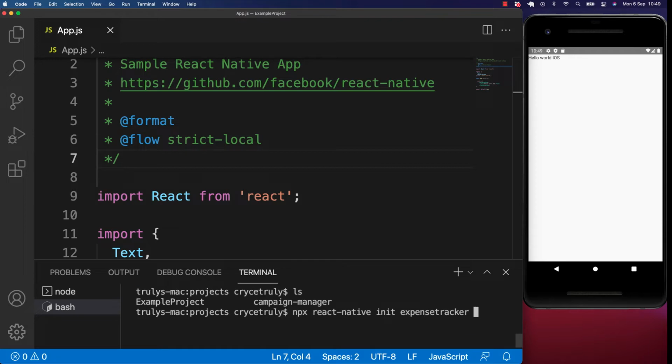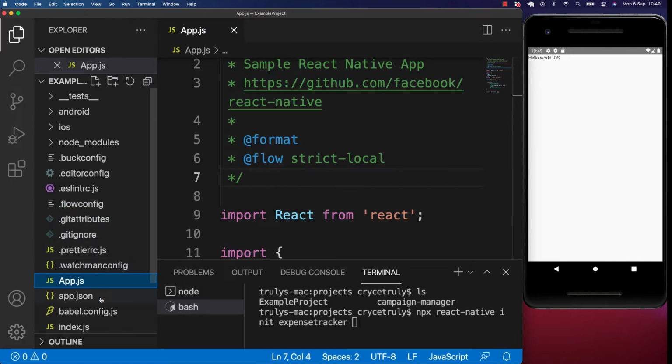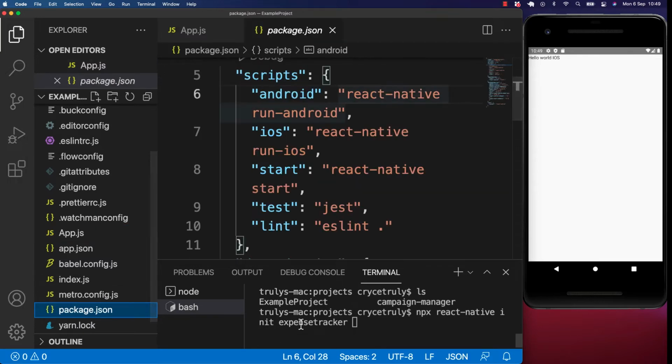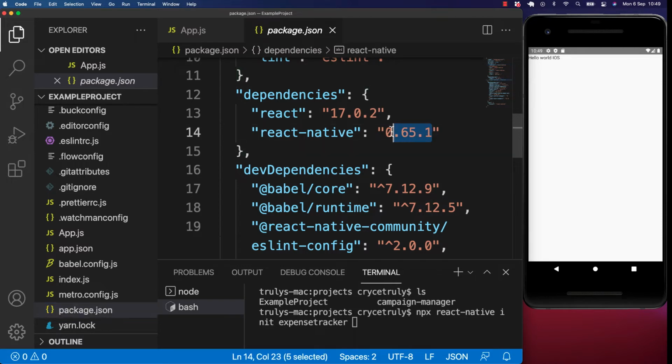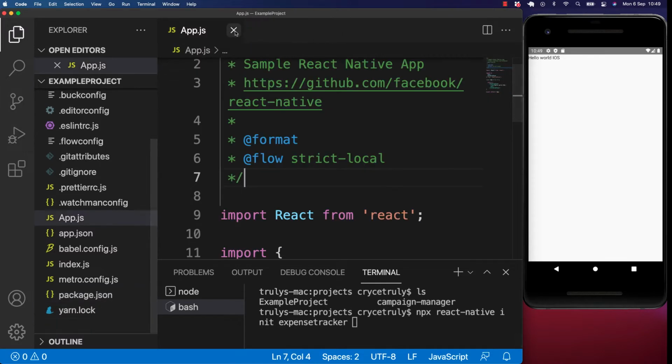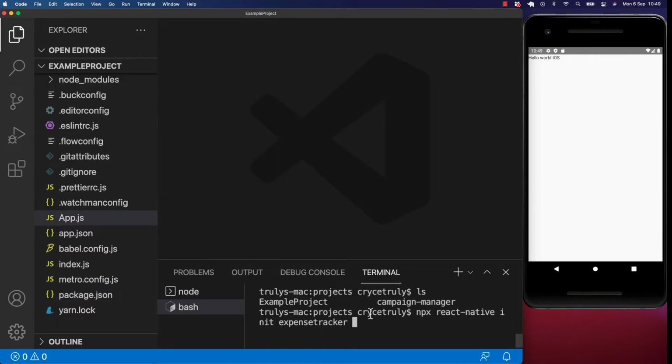At the end, we can specify which version we want to use. Currently the latest version of React Native is, let me check the project we just did. Let's verify here. Yes, it's React Native 0.65.1, and that's the one we want to create this project with. Whenever you're watching this course and you reach this step, be sure to create it using 0.65.1, just so you don't get random errors because of the version. It usually happens. So I'm going to run this.